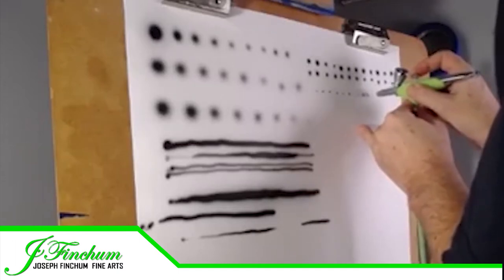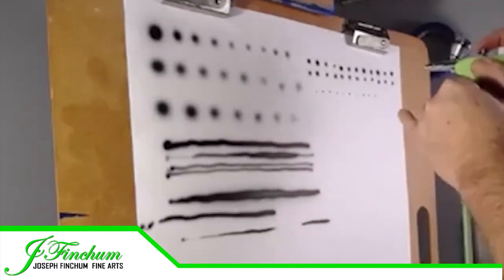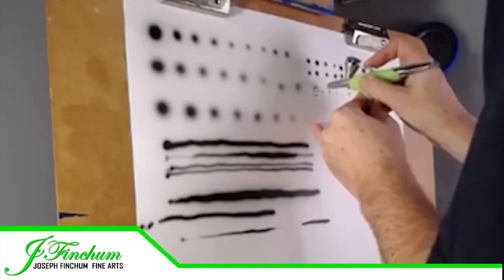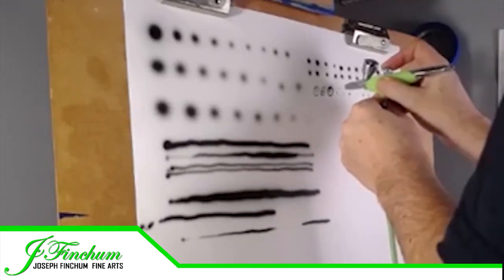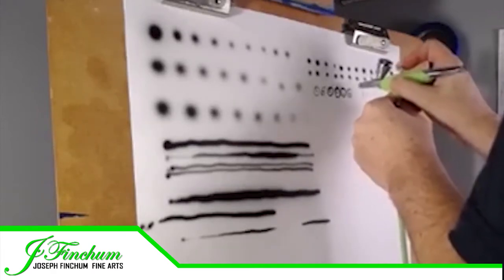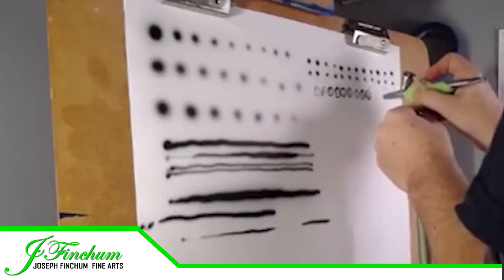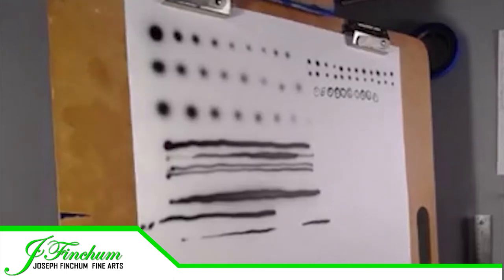Now, in order to try and gain a little bit more control, I'm going to practice putting small circles around those dots I just made. Making a circle is not an easy thing to do with an airbrush. With a pen, no problem. But airbrushes are large, the hose hangs down, they move funny, you gotta keep them at the right angles. So it makes these little moves and these little patterns a little hard to do.